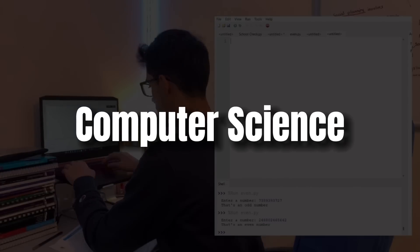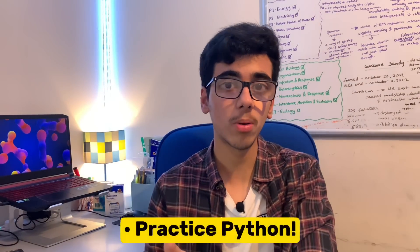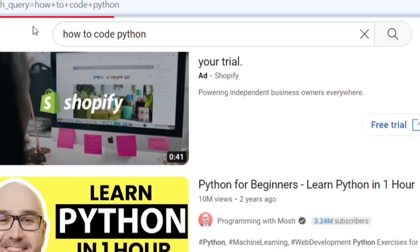Computer Science was a popular subject request. I'm not the best but I have some idea of how to get at least a grade 7 or above. For the theory paper, get your specification first — there are key differences between exam boards like OCR and Edexcel. Check out Isaac Computer Science, which is a great website that shows you what topics you need per exam board and provides a free workbook full of questions. That covers the theory, but what scares people most is the coding part. For coding it's really just about practice — pay attention in class, get help from stronger coders, and watch Python tutorials on YouTube for the bits covered in your exam. Downloading Python and doing practice already puts you way ahead of most people.